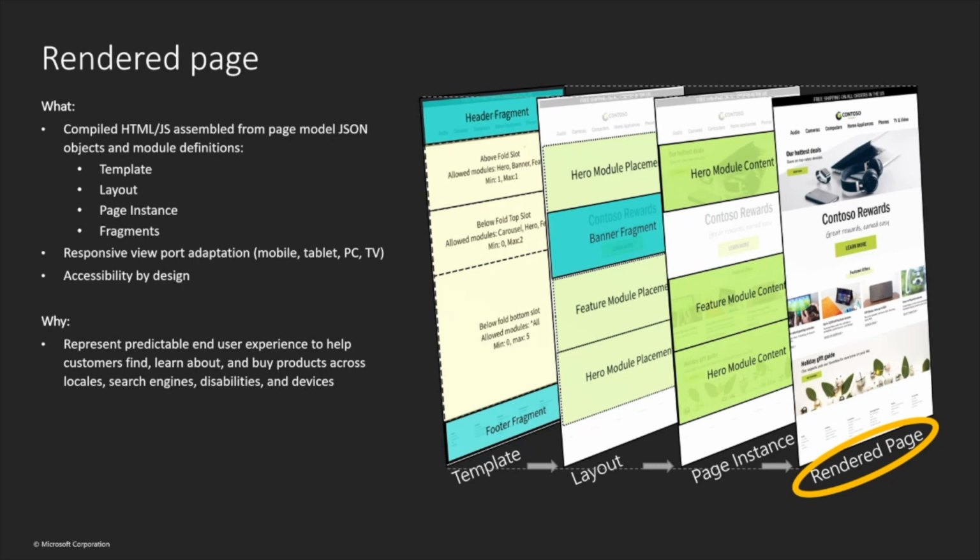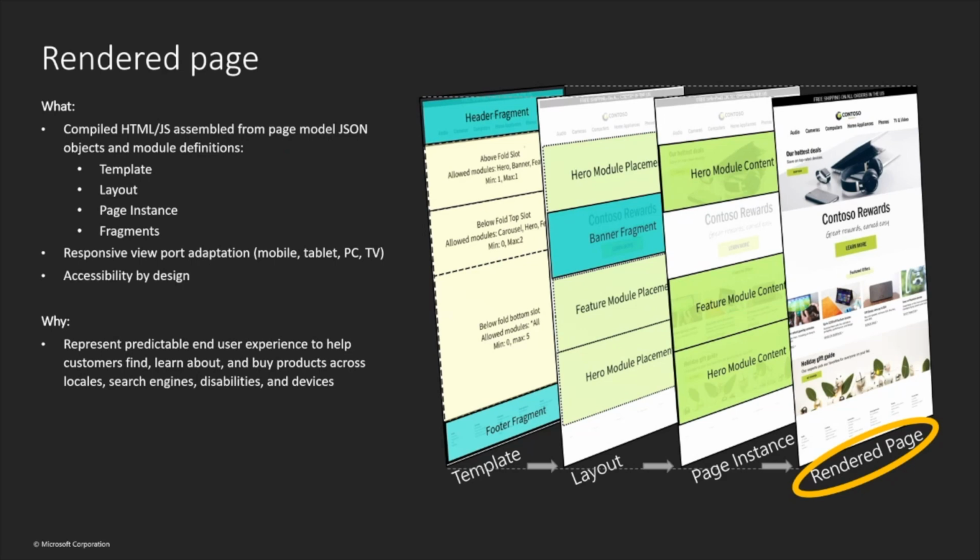As much as possible, wherever it can be automated or made accessible by design, we've already done that for you and provided some of the patterns and best practices for that. Now, there's some content work that you'll still have to do, obviously, for ARIA labels and other pieces like that, and just the way that you organize them to be accessible. But using our native module library, you're going to have a head start on having an accessible website.